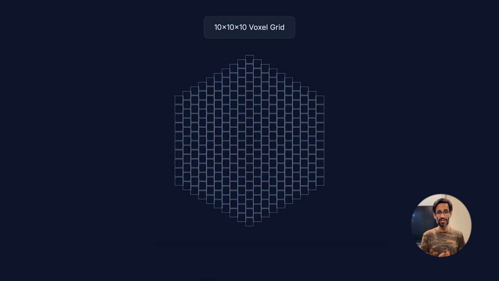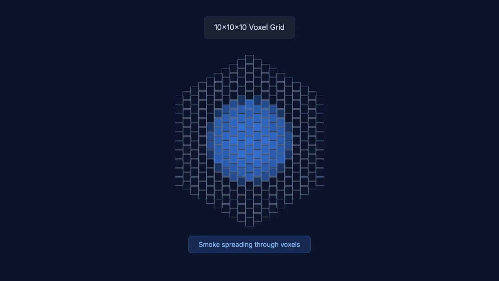Each voxel in this grid is roughly the size of a player's head, small enough to create smooth looking smoke, but large enough that the computer can track thousands of them efficiently. The entire smoke cloud area is covered by this grid. When smoke spreads, it's actually the game marking individual voxels as filled. When a bullet creates a hole, the game marks specific voxels along the bullet's path as empty.